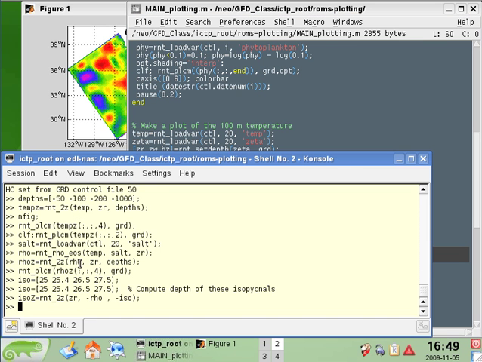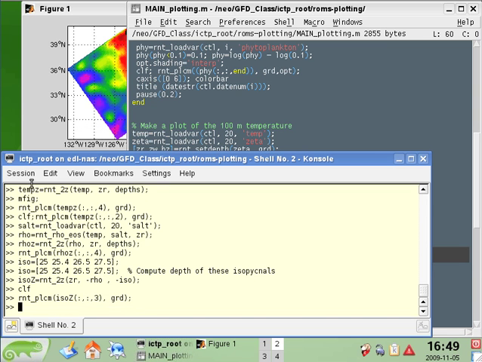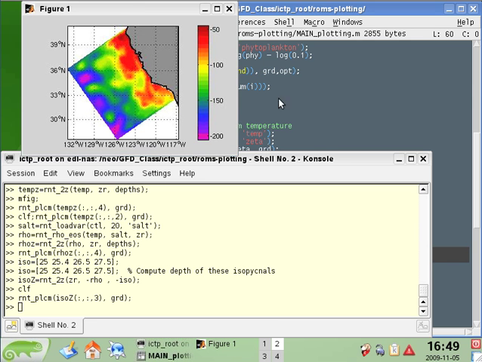And of course we can plot one particular isopycnal, say the isopycnal associated with 26.5, iso z, and that would be index number 3 here. Okay, so this is just telling you now the depth of this isopycnal. You see it's very shallow close to the coast where you have the upwelling. It's minus 50 meters, and it's deeper offshore, meaning that there's a slant of the isopycnal.